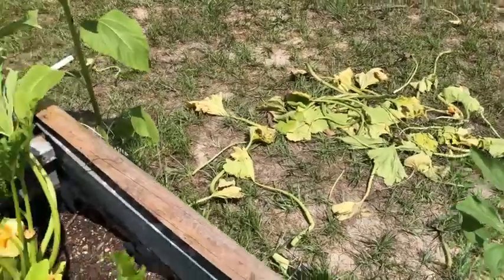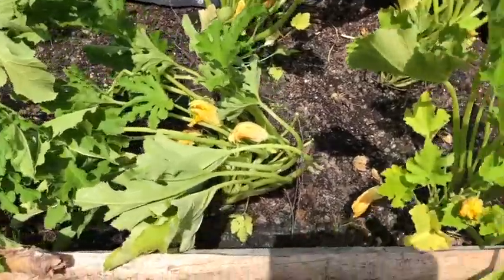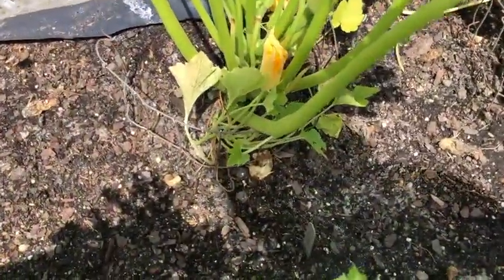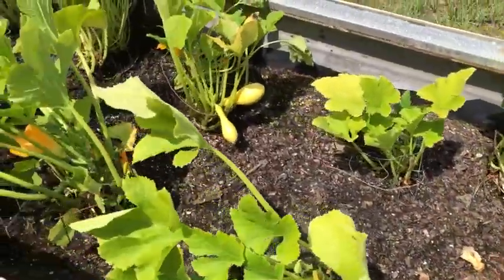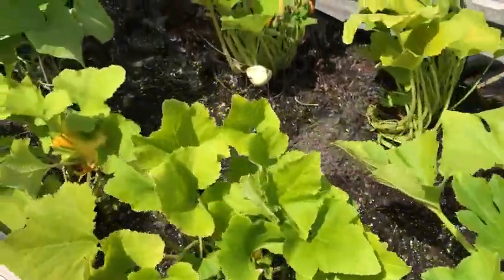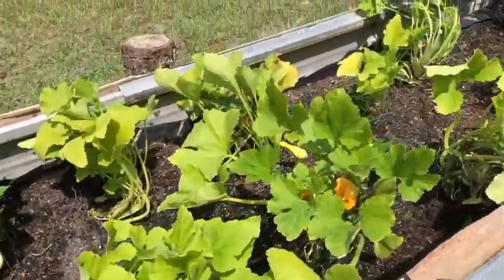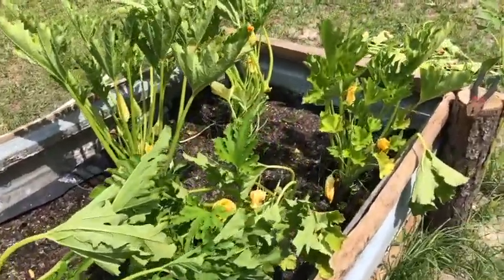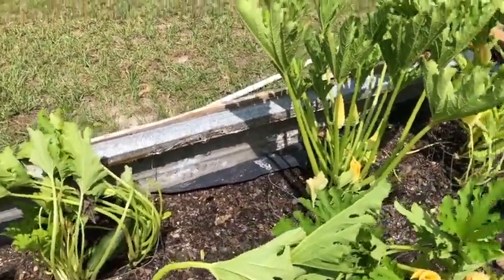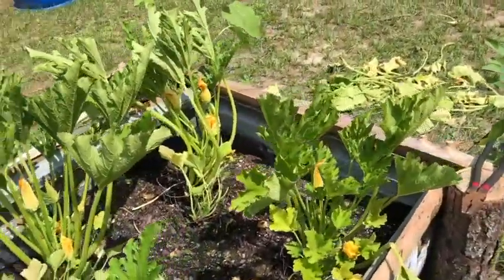So, I'm going to show you what I did to the squash. I trimmed back all the dead leaves, and I made a little U-shaped trellis type thing to help prop them up to get airflow. I did that on all of them with my little white squash. And I trimmed back my cucumber to get airflow. So, I hope this helps them be okay and get a little jump back. This was my only one that was still standing, growing upwards. All these were laying down because they were getting heavy.